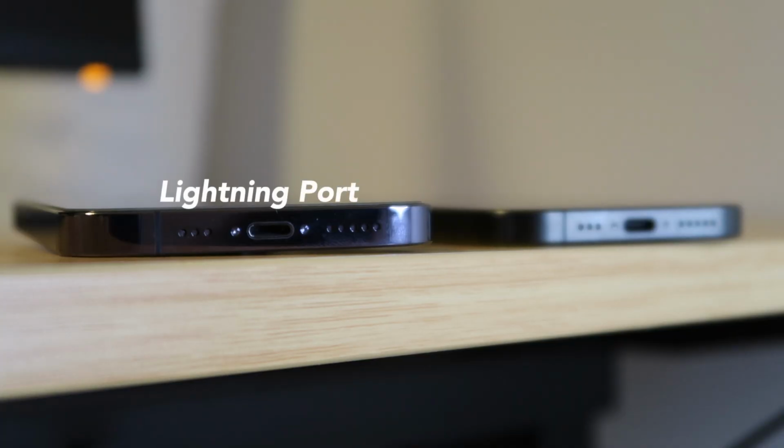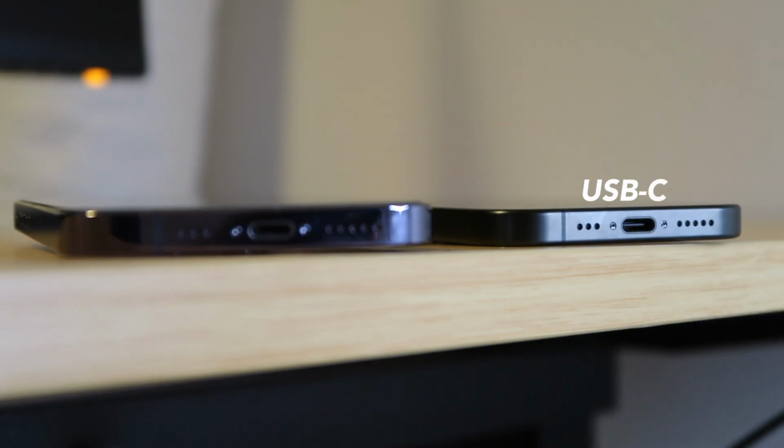Another huge but minor upgrade in the physical department is the switch to the USB-C port from the Lightning port, which has been around since the iPhone 5. While this is a great upgrade for the future and makes life much simpler going forward, where you'll be able to use the USB-C cable for all your devices, it's still a bit of a pain for me at the moment having to buy new cables for my CarPlay, portable chargers, just simpler things that I didn't think about. But I still think it's a great addition, and I'm very much looking forward to using USB-C for all my devices.